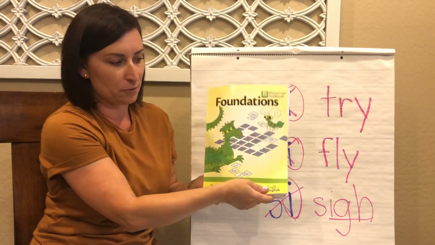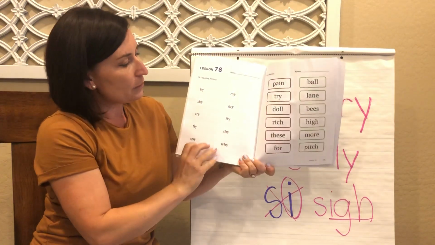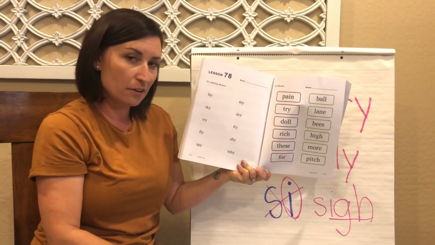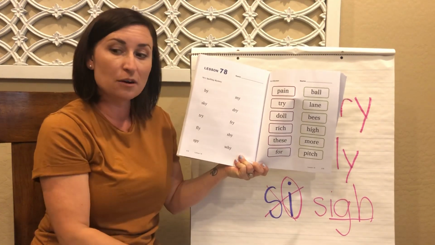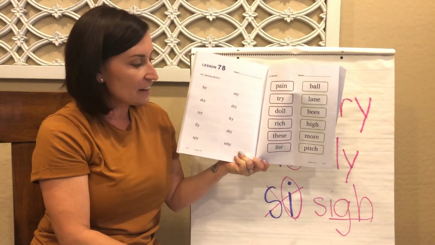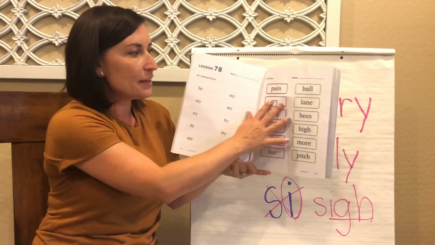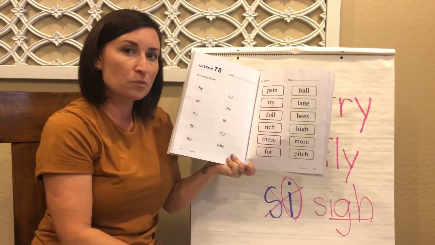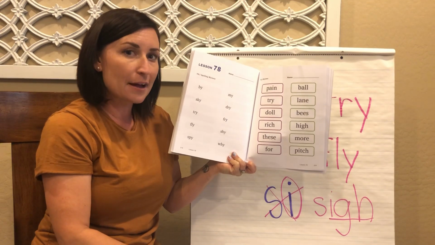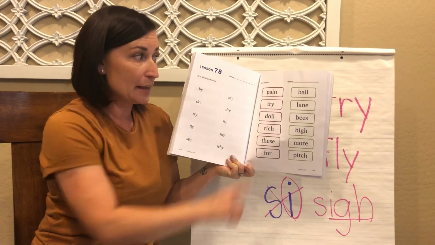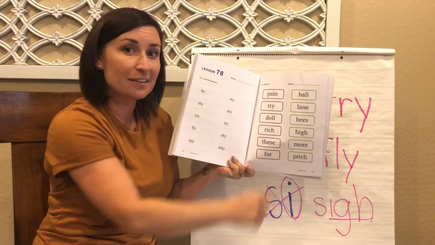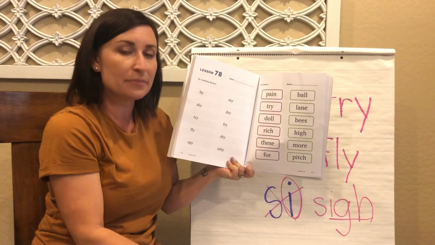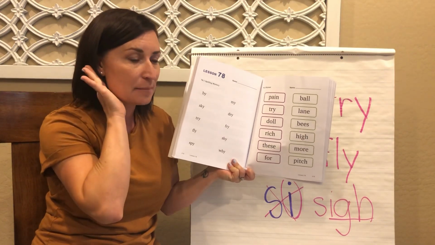So, in your workbooks today, you'll be working on lesson 78, which is page 218 in your Dragon workbook. And you will be reading the words that end in Y. You can use your highlighter or a crayon to underline the Y that says I in each of these words. On the next page, we're practicing rhyming words. So you'll be drawing lines to the words that rhyme. Words that rhyme sound the same, like pain, lane. They both say ain. They don't have to be spelled the same, they just need to sound the same.